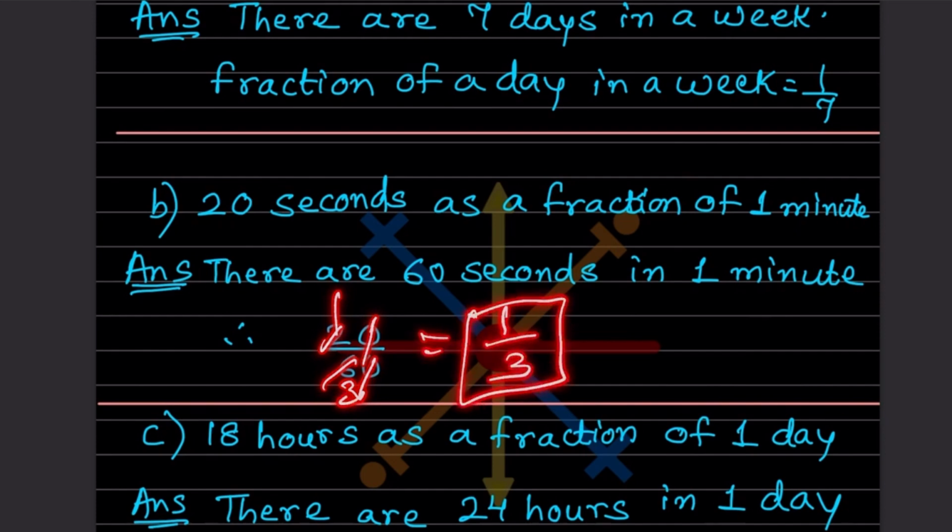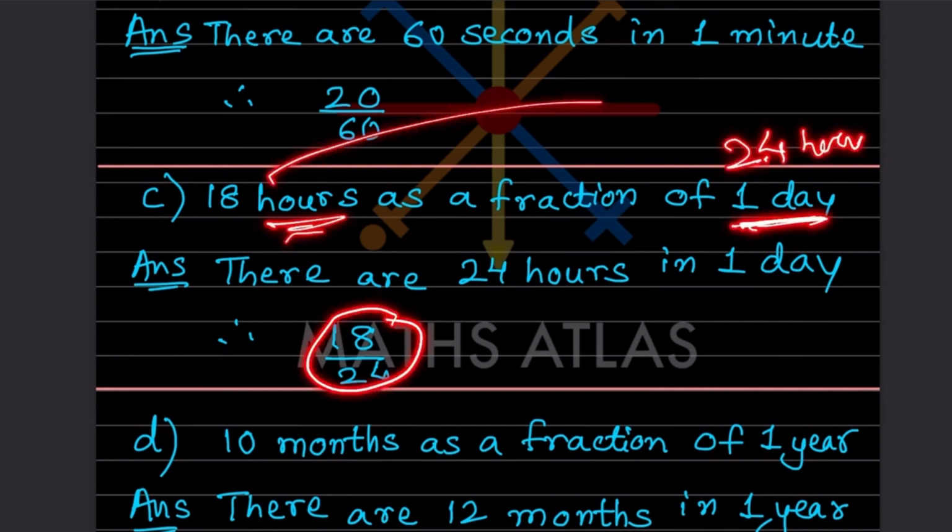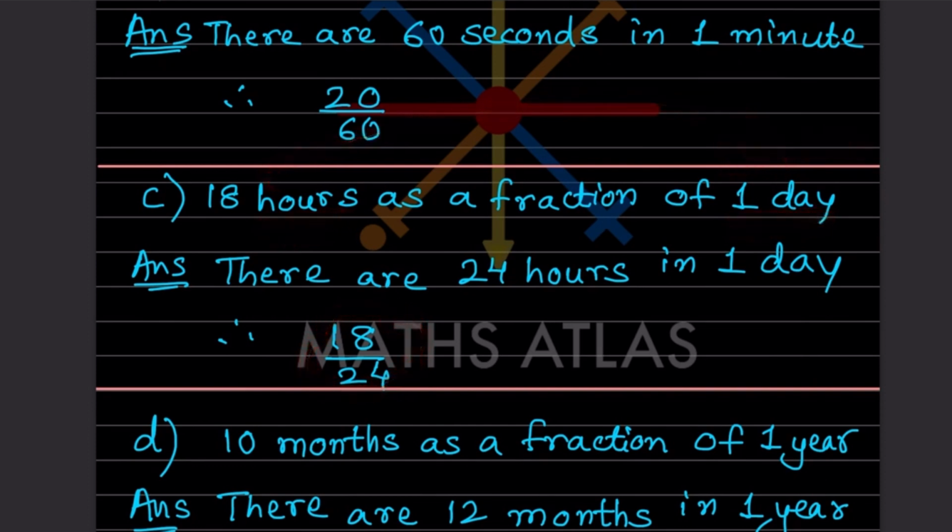Okay. Now here they said 18 hours is a fraction of 1 day. Now look at here, this is hours, and 1 day is days, because this is hours, so this also will convert to hours. 1 day is 24 hours, is it? So here 18 divided by 24. So this also can be done with 6 threes are 18 and 6 fours are 24. You can write anyways, whatever method you know to simplify that, you have to do it too.